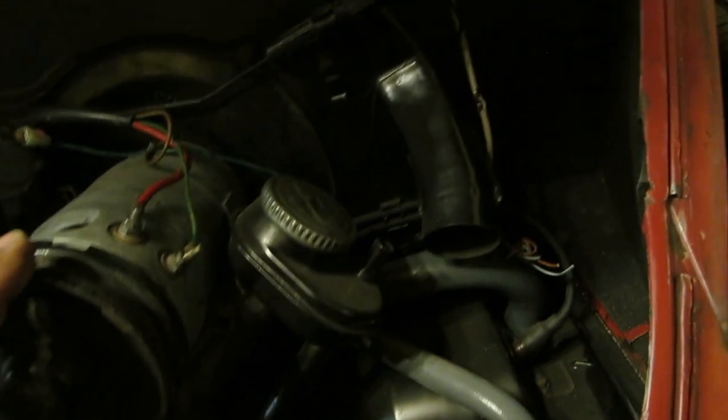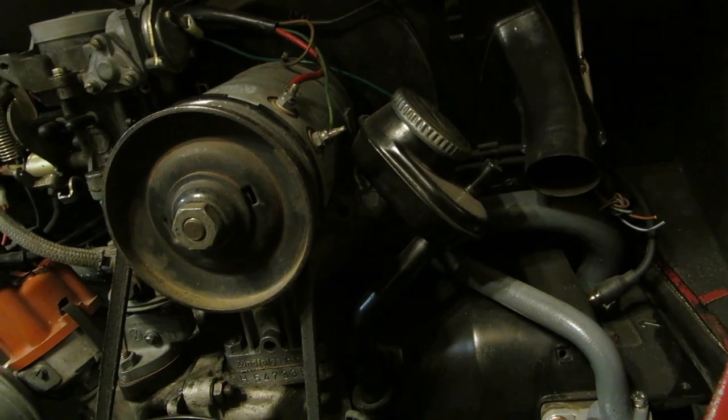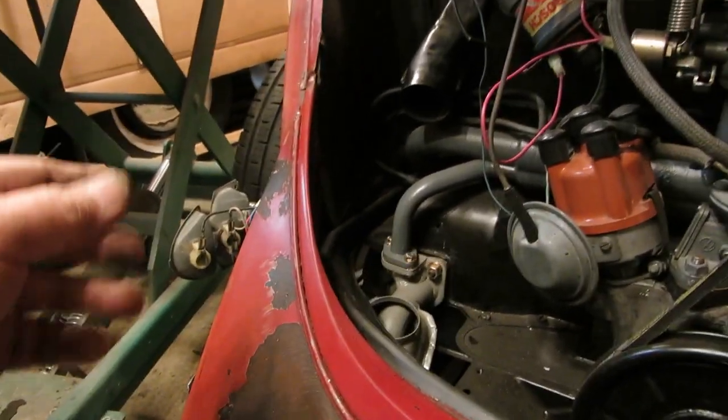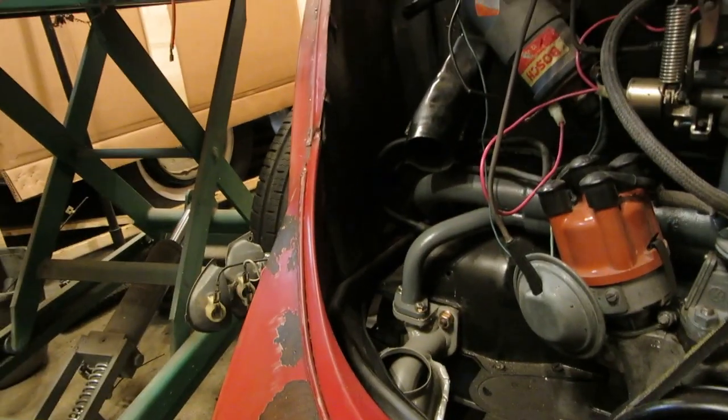Brown is the ground. This wire here is for the backup lights. It comes around and it hooks into here. However, I do not know what this wire is for back here. And maybe it's for nothing, but Volkswagen doesn't do that. I'll have to see if the reverse lights work. So we have it wired up back here. I'm going to have a quick look at the lens to tell you. It'll tell you what's the turn signal and what's the reverse. I'm pretty sure that's right. The bottom one is the reverse light, and the top one is turn signal or something.